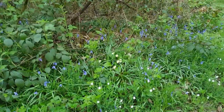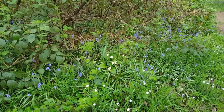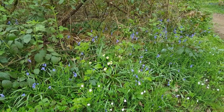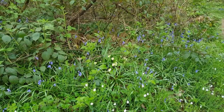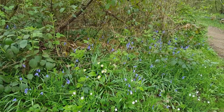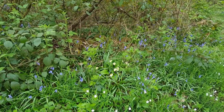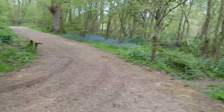Then we've got some primroses down there as well. Primrose is an edible plant. You crystallise the flowers, or chuck the flowers in the salad, which gives it a nice lift and a bit of colour. You can eat the leaves, but always make sure that you can see the flowers, because the leaves are very similar to foxglove leaves, and foxgloves will kill you. There's no ifs, ands or buts about that. They will kill.